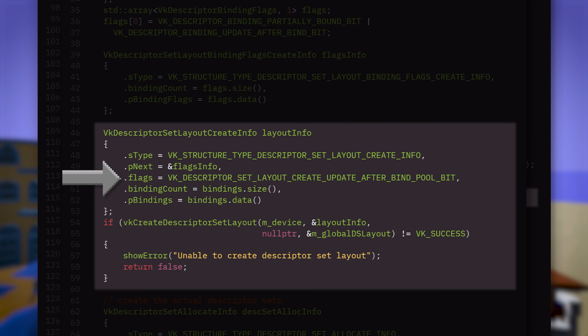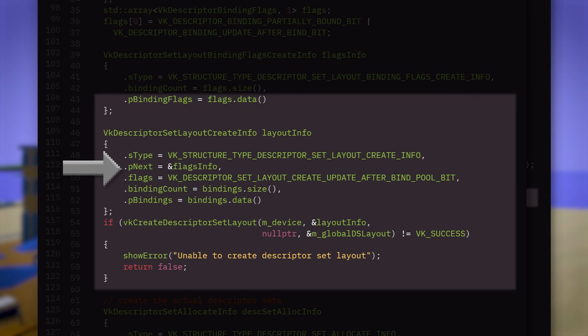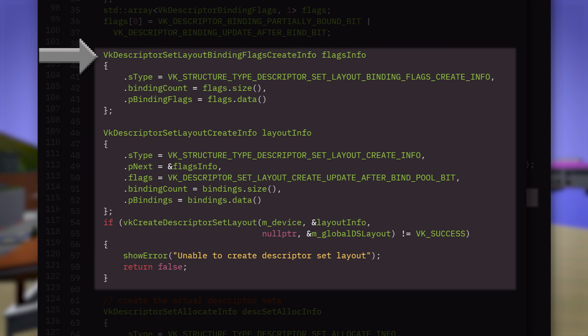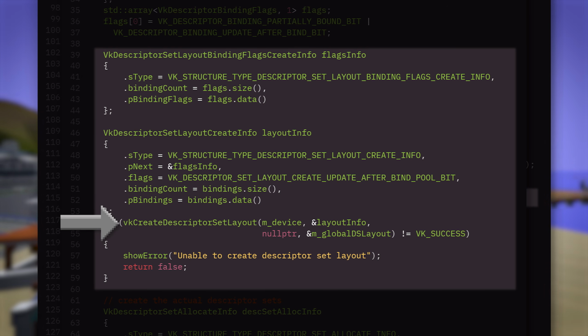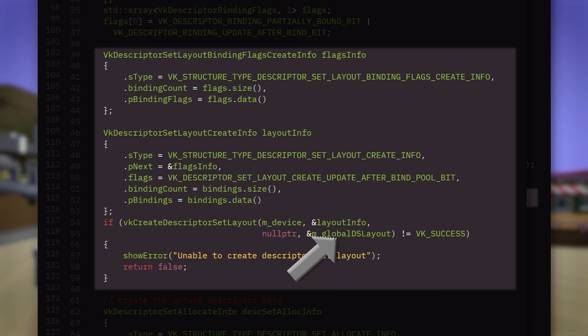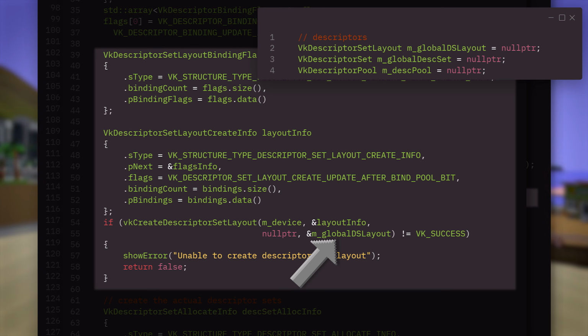Also note that the pNext field is used here to pass the bindings flags, since the flags here are handled via the Vulkan API extension mechanism. Now finally, we call vkCreateDescriptorSetLayout with the layout info object we just defined, and the address of a VkDescriptorSetLayout variable to get the layout handle.